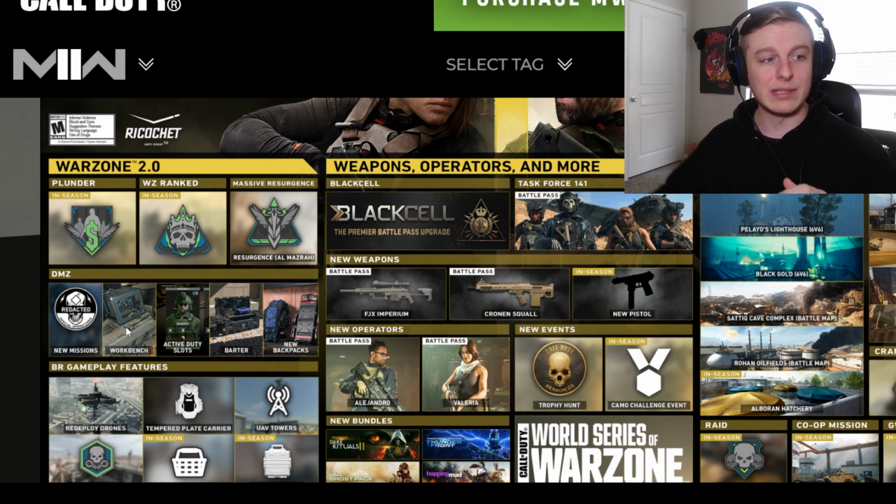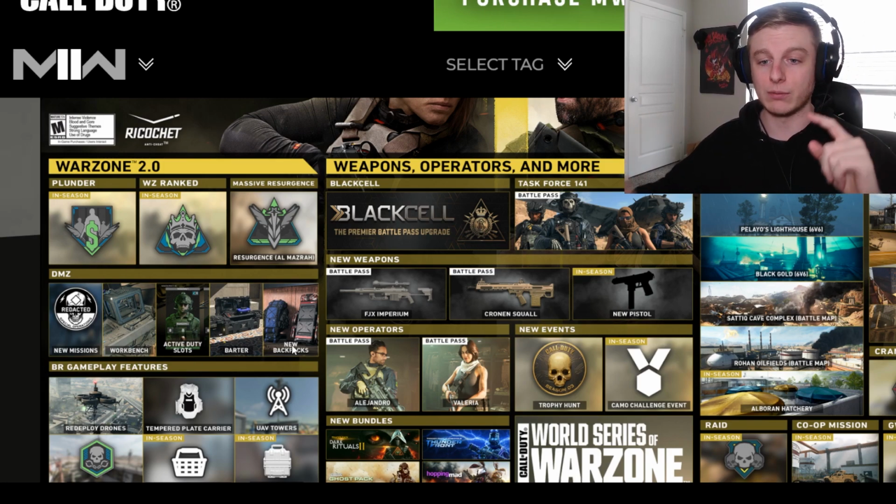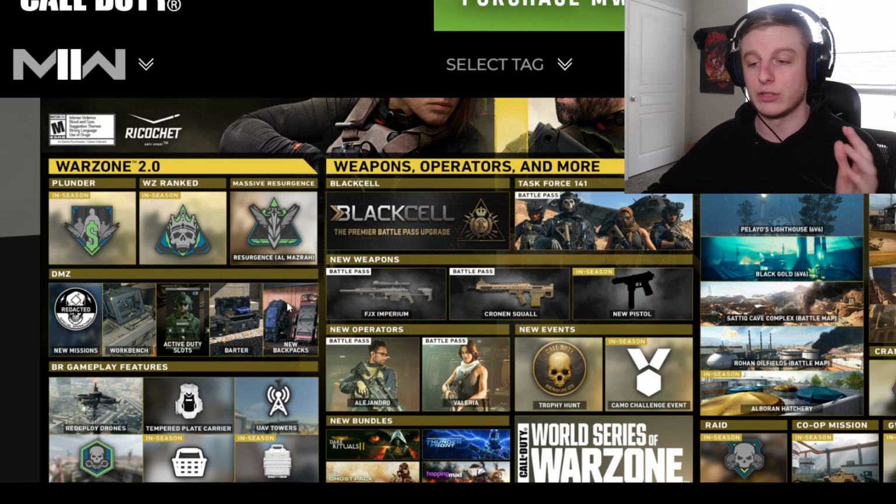Now getting into the DMZ stuff over here on the left, we're going to get into this in a little more detail when we scroll down the blog, but real quick, we're going to get new missions. We're going to get a workbench where you can customize your contraband weapons, which is really cool. You're gonna have active duty slots for 3 different operators. I guess this is kind of gonna be like 3 different characters you can use and have different loadouts built out for them. There's gonna be a new barter system as well as new backpacks. I also believe there's gonna be new bosses and a new faction.